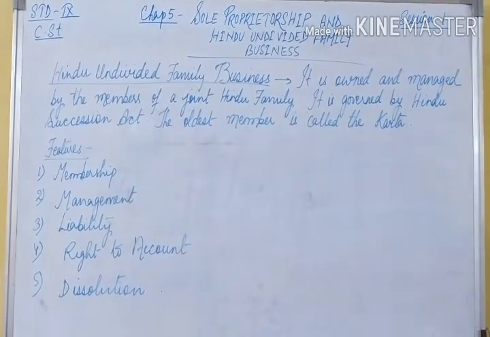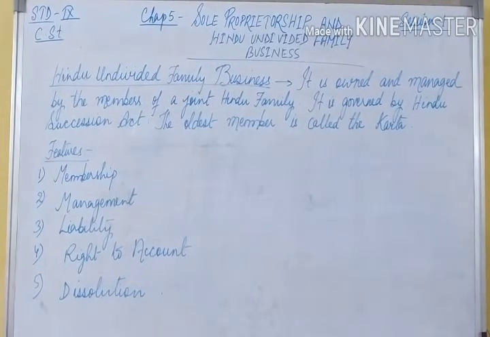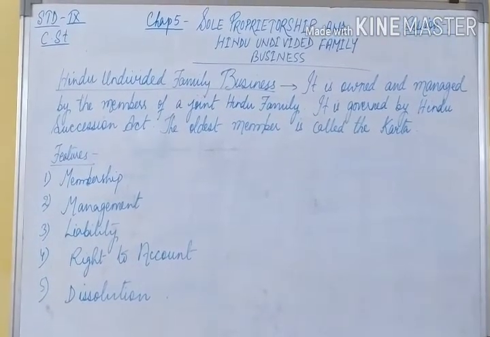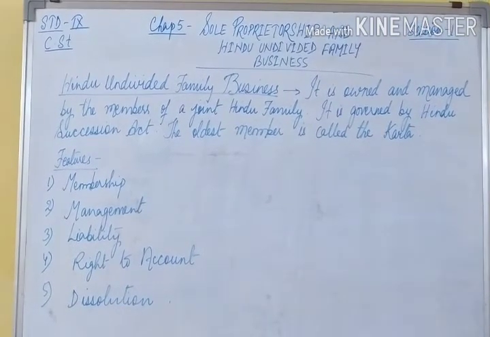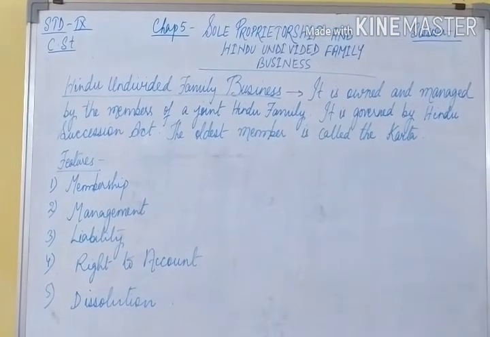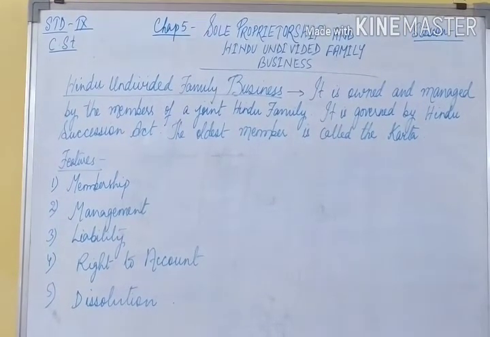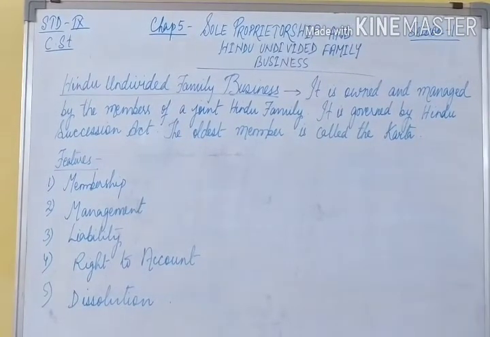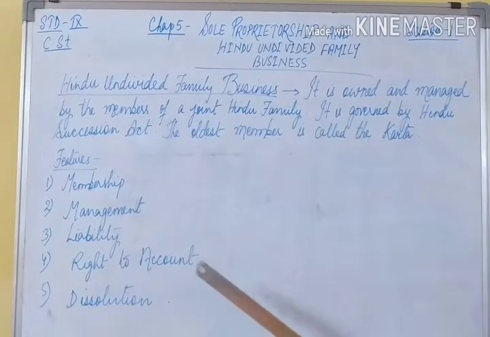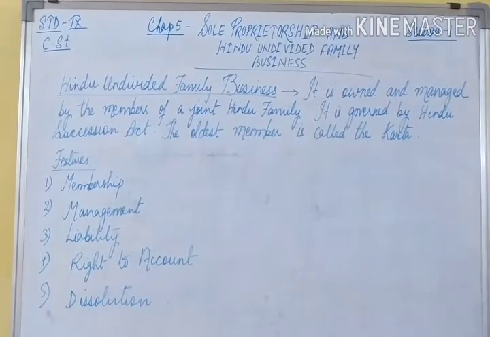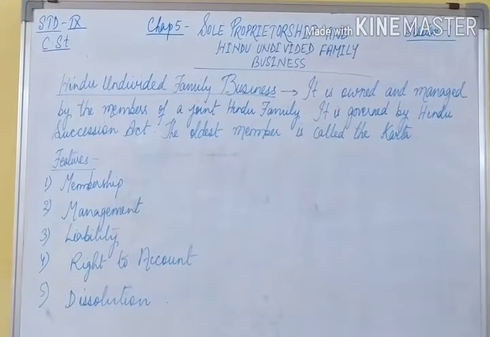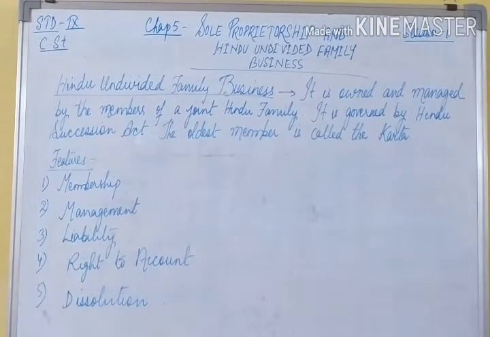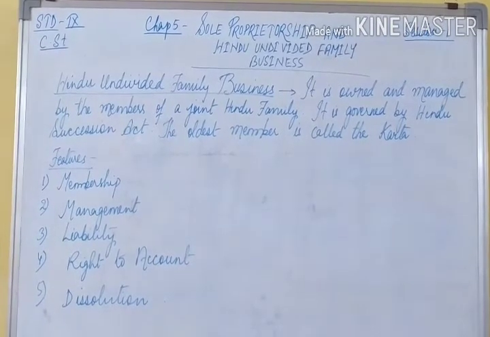Which means, suppose the father dies and the mother becomes the co-partner or the member of that kind of business. So in case the male member dies, the female member takes the place of the male member. There is no limit on the number of members in this kind of business. Next, we move on to management. The management of joint Hindu family business is vested in the Karta. The Karta may, however, associate other members to assist him in the management of family business, and the members will be from within his family.